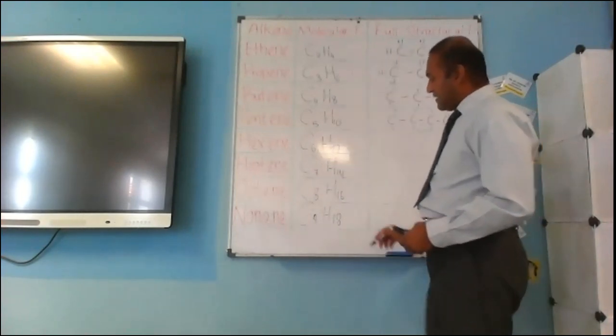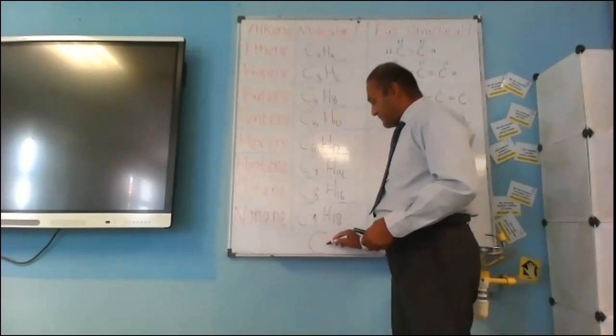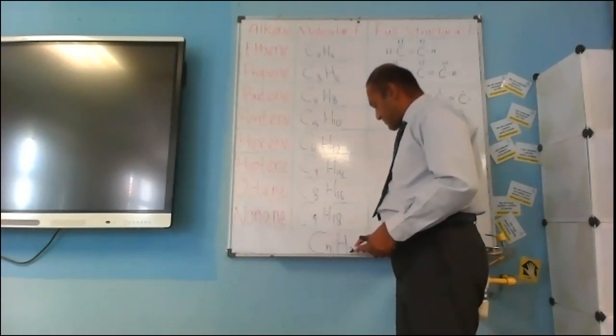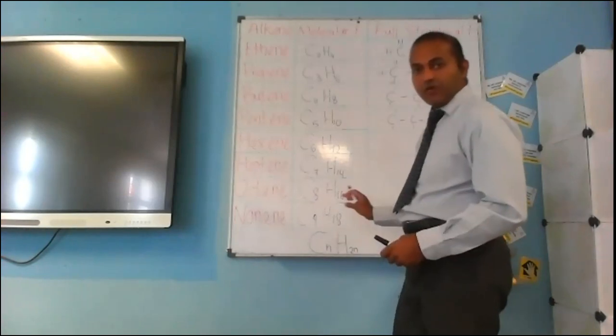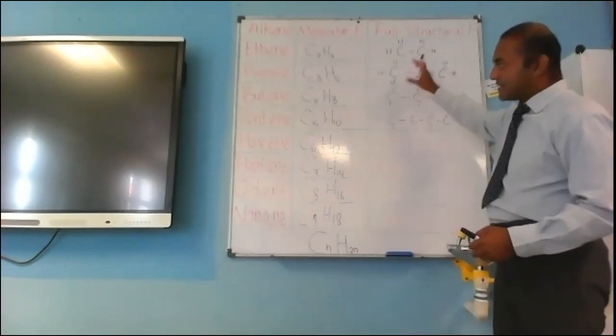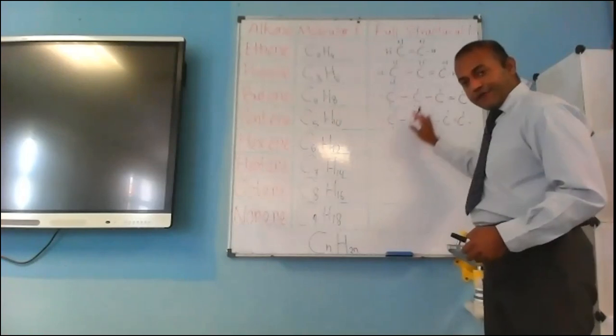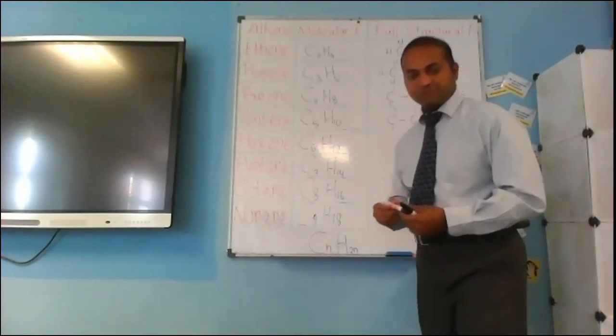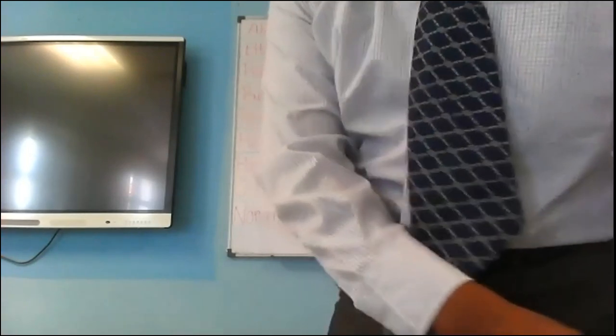The trend would be that every time C is n, H is 2n. So this is the general formula of alkenes. This is the technique we are going to use. We need to draw a few of them, and we can get the formula, and we can see a pattern here. Okay, so let us continue. That is the homework from the previous lesson.